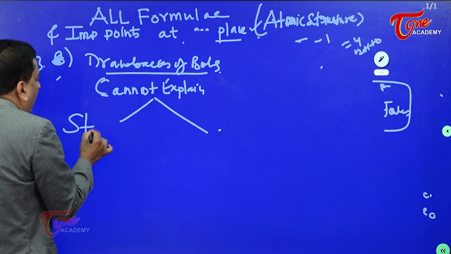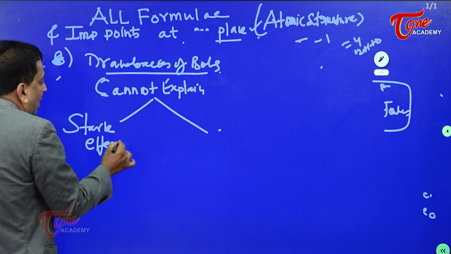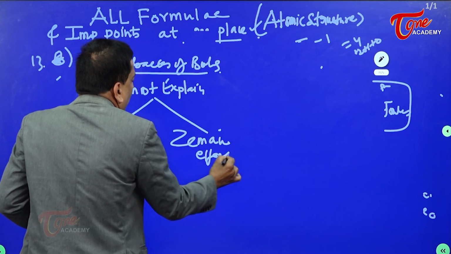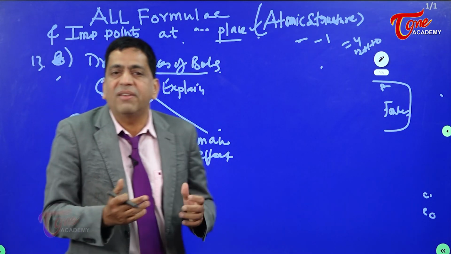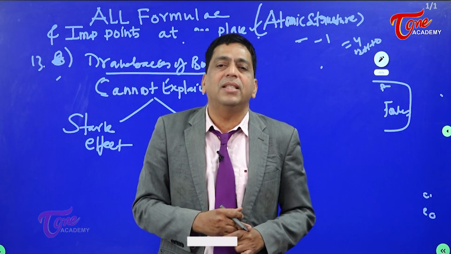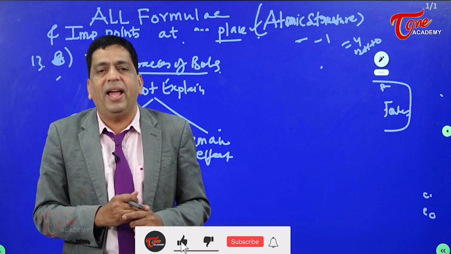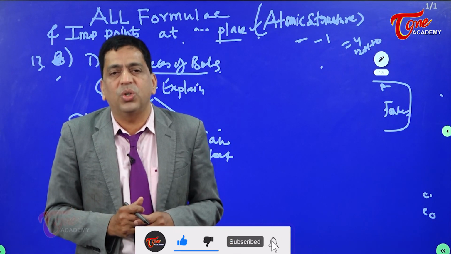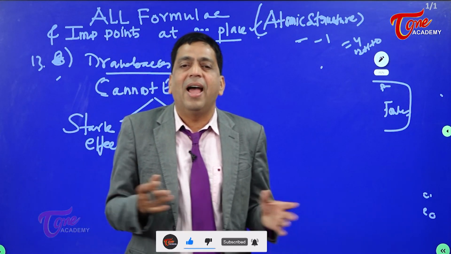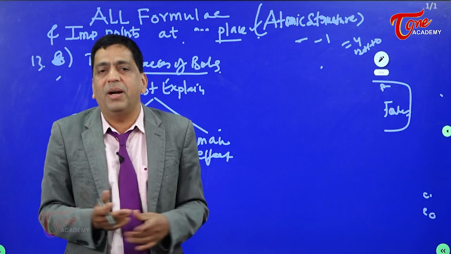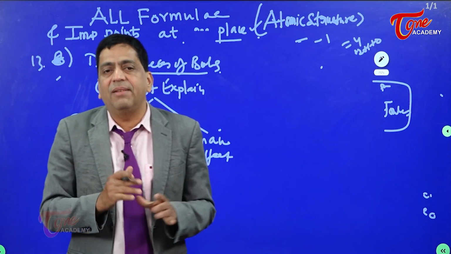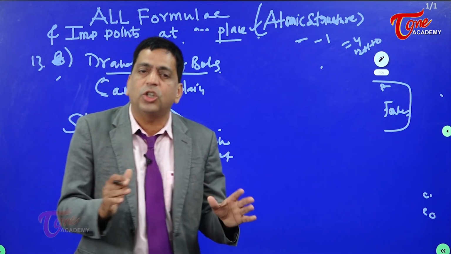One is the Stark effect, and the other is the Zeeman effect. You must understand. Now, what is the Stark effect and what is the Zeeman effect? As I was telling you when I was delivering the concept, if you ask Bohr n number of times, infinite number of times also, where is the electron? In his life, he has only one word, that is nothing but shell or non-radiating path or the orbit or the stationary orbit. Other than that, he doesn't know anything. That is the only thing which he will be telling you, even though you question him a number of times.